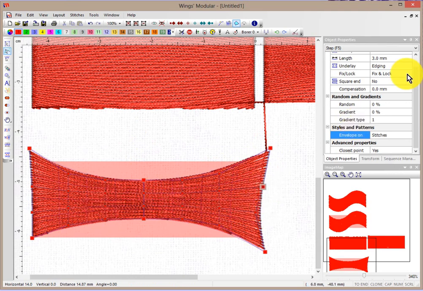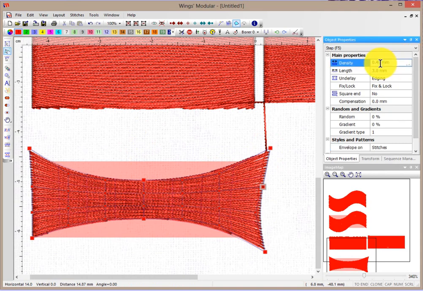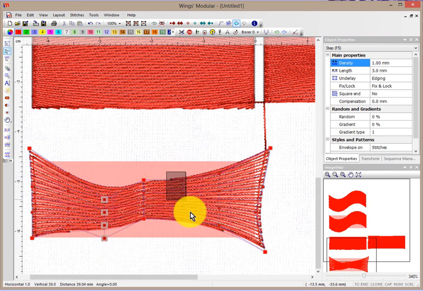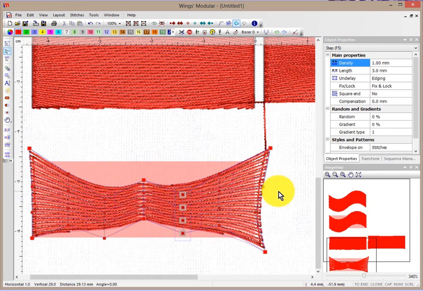And why don't I open up the density of this so that we can see a little bit more clearly what's happening. And one thing you can do, you can select more than just one of these shape points. You can select them by dragging a box around them. So see how I've selected 4 of them, and I could move those 4 up or down as I wanted to, thereby again changing the envelope itself.